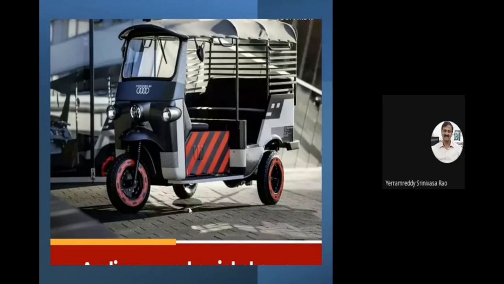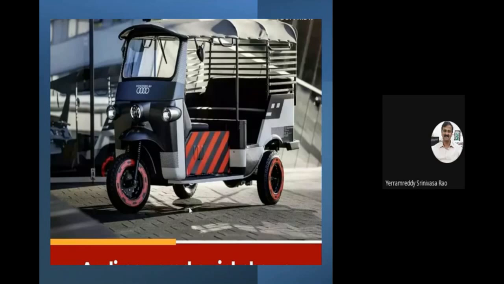The interesting thing is recycling. When Audi is manufacturing an electrical vehicle, cars, they're pretty expensive. But then their battery is also equally important. 50% of any vehicle is a battery. So what they are going to do as a social responsibility, the e-waste reusability, such kind of materials also can help in bringing the products into the market.